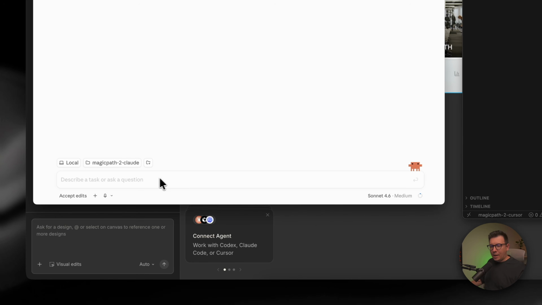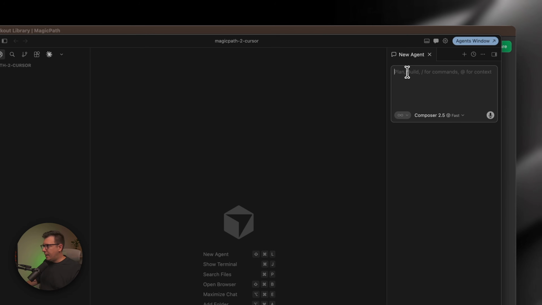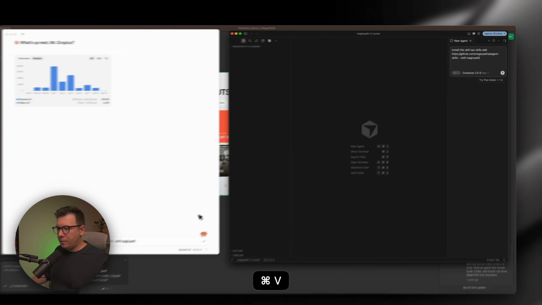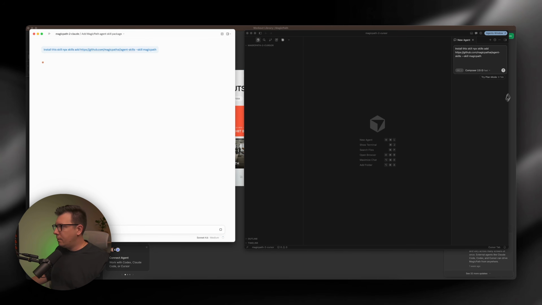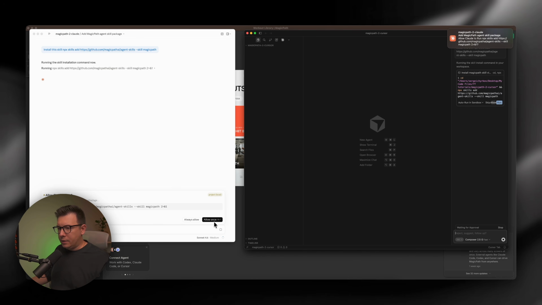And what I want to do now, I just want to paste in this command in Claude Code, and I'll do the same in Cursor, and I'll just run both of the agents, and they will install the skill for MagicPath. So this is totally new. This is super cool. And I'll need to allow to install the skill.